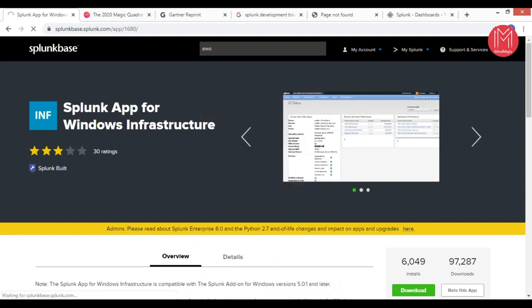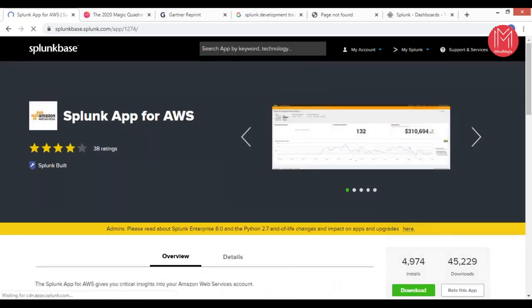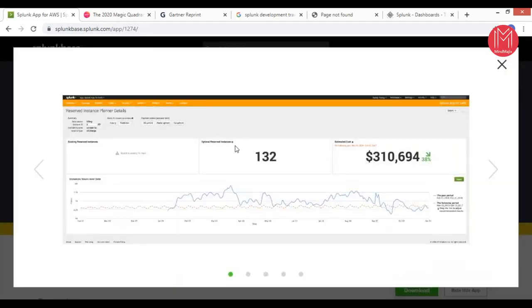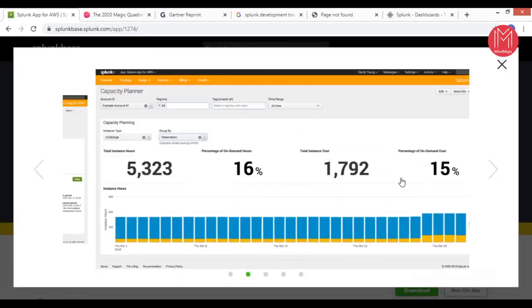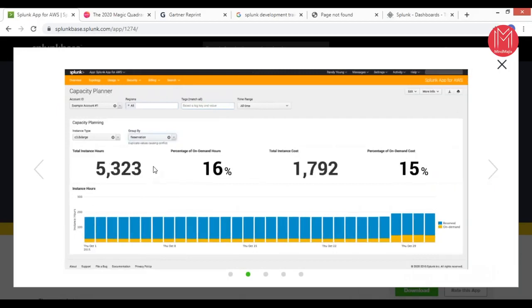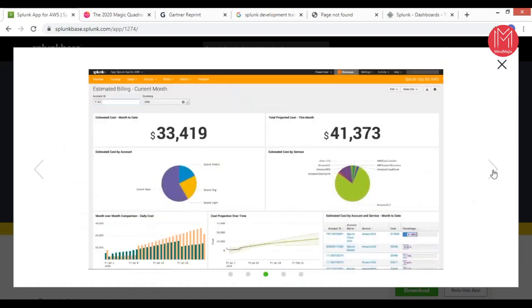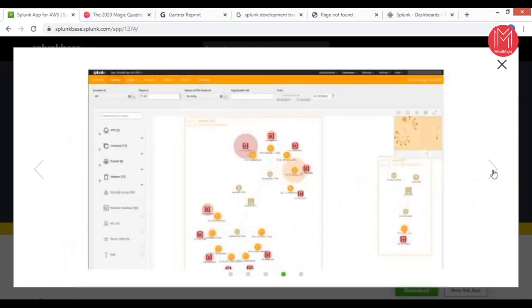And for example, there is the Splunk App for AWS. You can connect Splunk to AWS and do analysis of your AWS as well. For example, how many VMs you are running, what is the percentage of consumption, what is the predicted cost for you, the estimated billing. If you look at the AWS console, you won't get these details in a proper way; it is scattered here and there. But you can use Splunk for doing those.